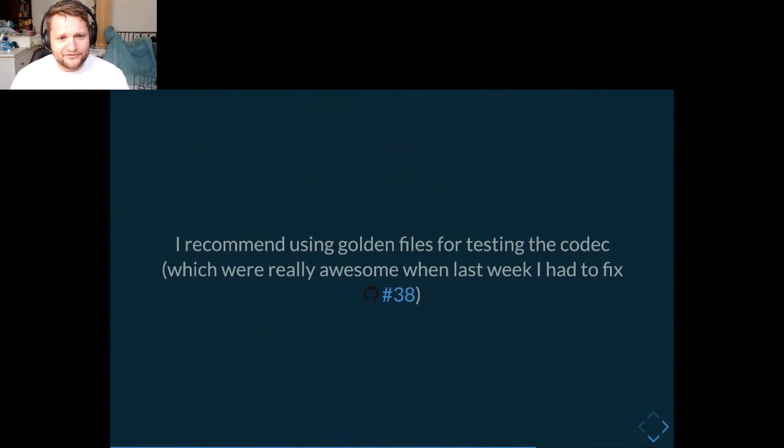And what I did was basically use the golden file approach, right? I knew what the messages were supposed to look like, so using golden files, I could build really great unit tests for my codec. And of course, if you're sure that the codec works, and something else doesn't work, you basically know where not to look. This was really helpful while reverse engineering, because of course, it never works on the first go. But if you're sure that your codec works correctly, then this is a great help.